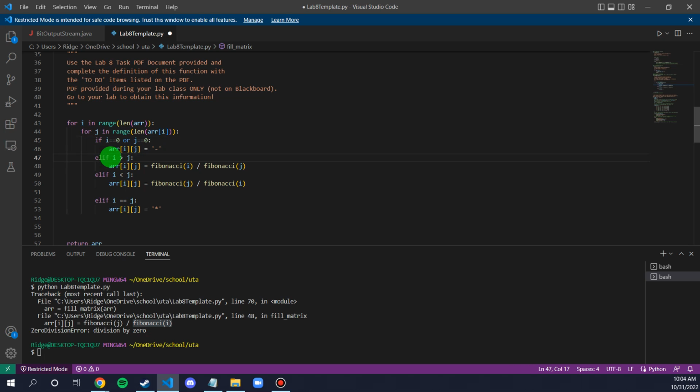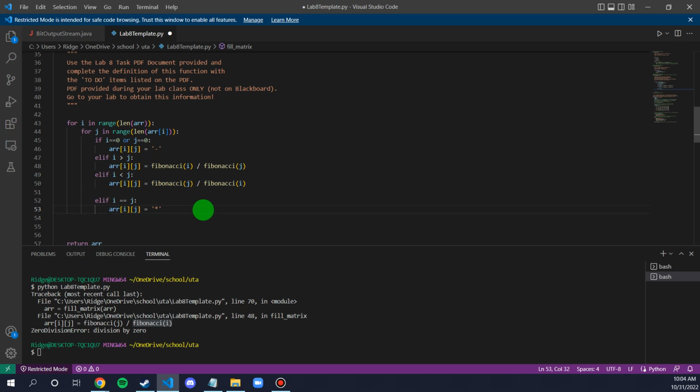But let's say i is 1 and j is 0. If i is greater than j, which it is, then this will also happen if this is just an if statement. If it's an if statement, all of these will be checked. However, if you just have an if with a bunch of elifs, only one of them can execute because it's if and then else if. So if this is false, then this will be read. If this is false, then this will be read. But if one of these is true, the rest will not be read.